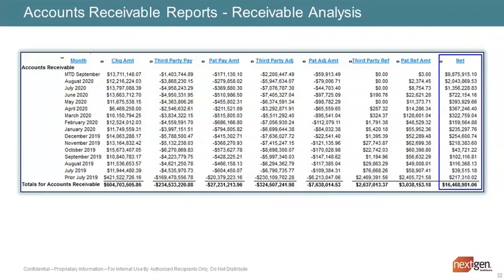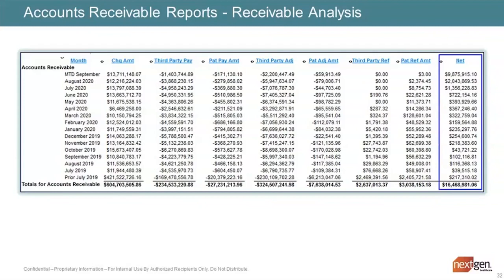Keep going to the right with me: 6.2 million in third-party payments, 573,000 in patient payments, 8.6 million in adjustments, patient adjustments, 170, following through with the different kind of refund activity. So out of $15.6 million in charges, there's still $43,000 that is open.